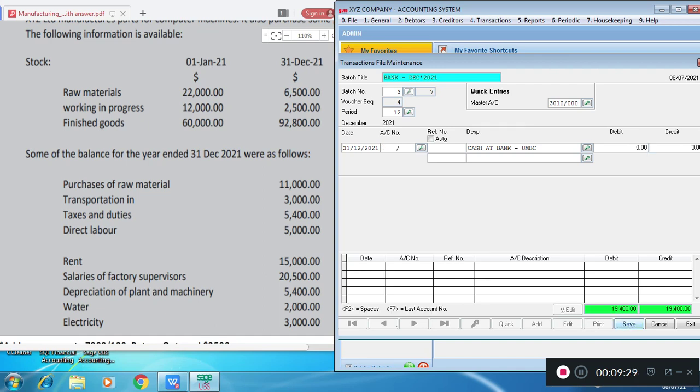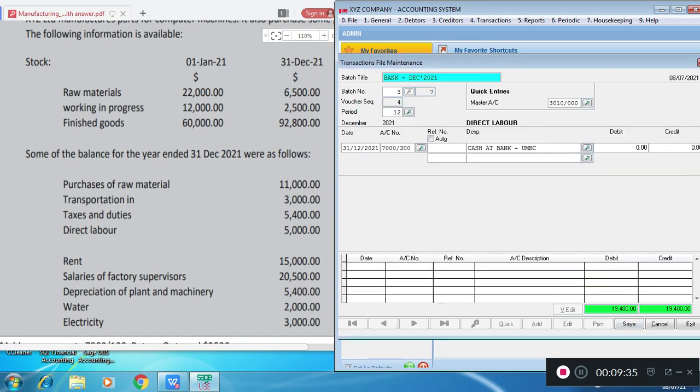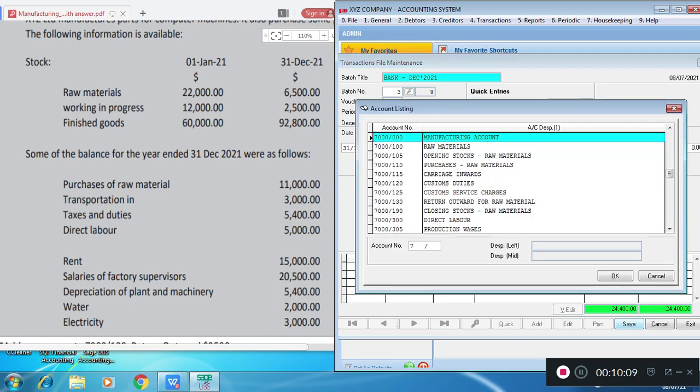Then direct labor, we still need to pay for the labor charge. Even during the COVID period, we still need to pay the labor. Even if the kilang or factory is closed, we still need to pay for it, but not too much. Maybe I have 1 or 2 labor, so only 5,000. Okay, I have 5 labor for it, so just record, then save, then continue with the factory rent.